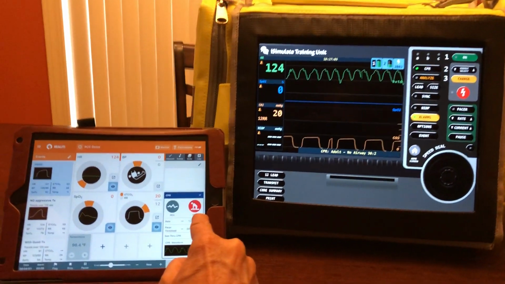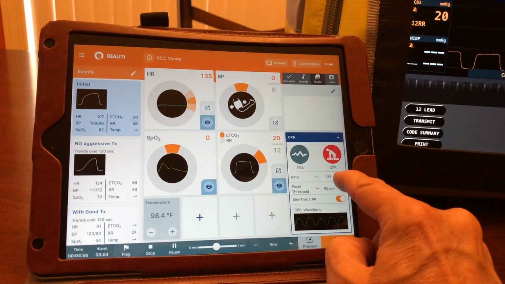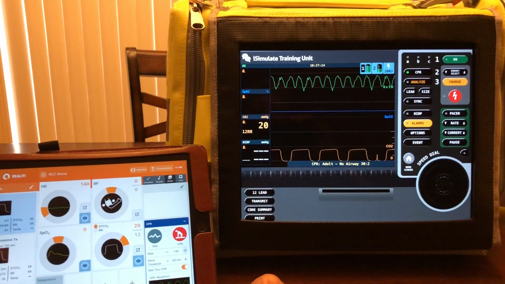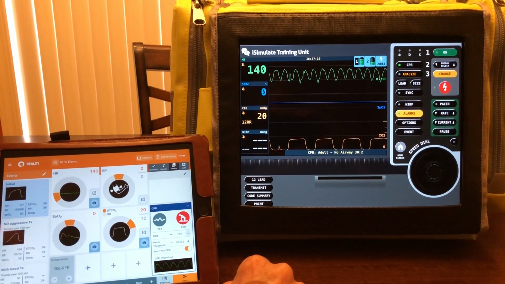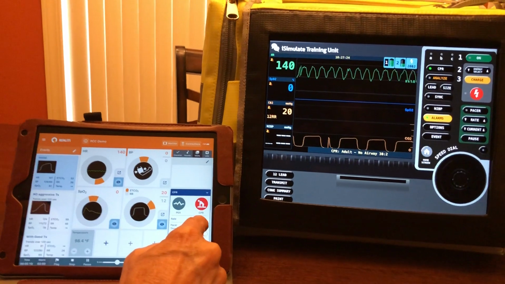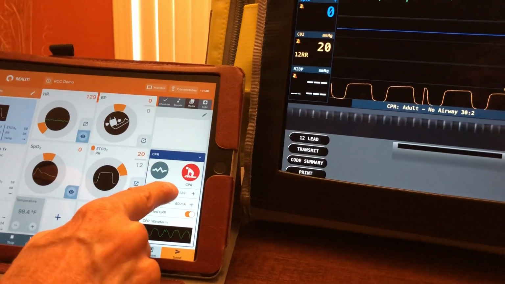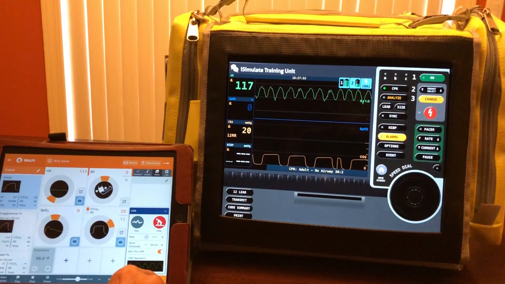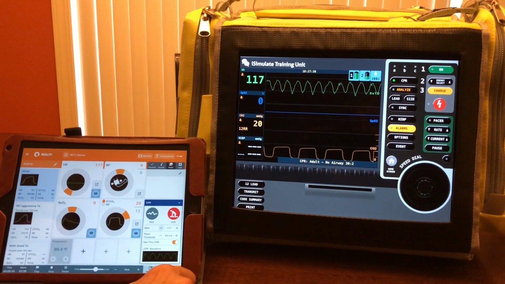So if you're trying to make sure that your person knows they're going too fast, if they're going 140 or 150 compressions a minute, you can speed it up and hopefully they will notice that they're going faster than they ought to be and can adjust accordingly. You can also adjust that rate here with, oh, no, I'm sorry, you cannot adjust it. You have to adjust it here. It just changes up on the screen to reflect that. And so if they come back down to an appropriate rate where we want them to be, then we can see that on the monitor and monitor the effectiveness of their CPR.